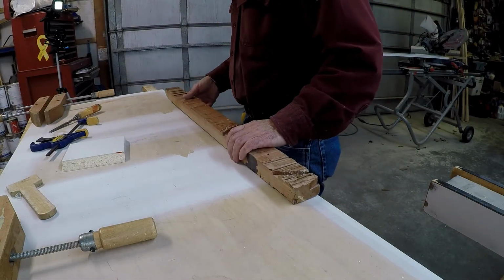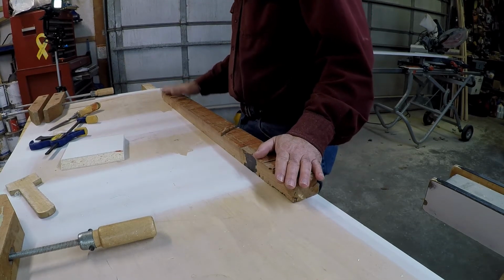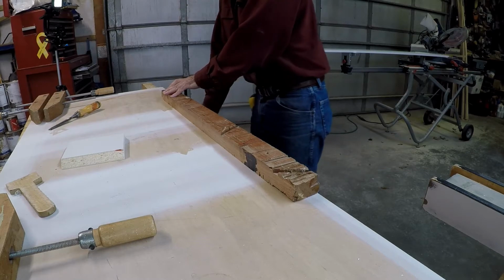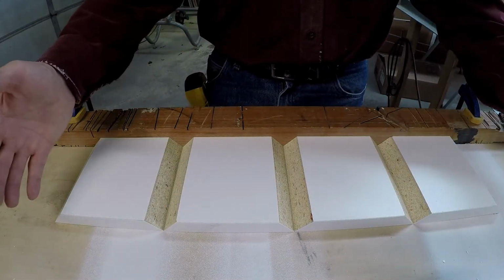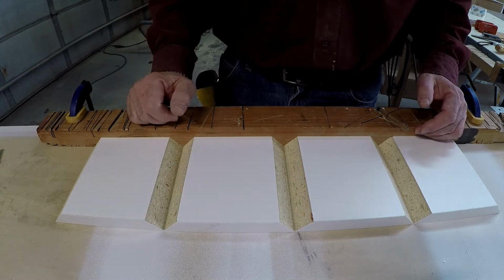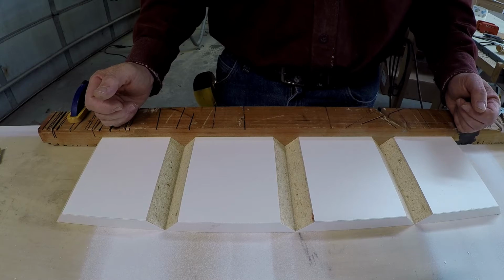Okay, so our next step will be to give ourselves a straight edge to work against. Okay, so we're going to clamp that to the table. Again, we want a sturdy work surface. Okay, so we set ourselves up a nice straight edge to pull ourselves even in the back over here. And by cutting our miters all over on the chop saw, we've created our inside corner.